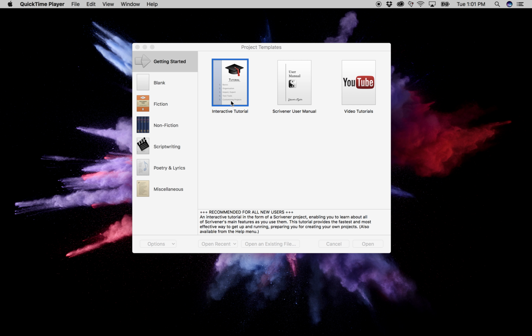It is very long. It will probably show you things that you may or may not use. When you're starting out with Scrivener, that can be very, very overwhelming. Like I said, it takes several hours to complete the tutorial, and it is very, very useful. So I wouldn't discourage you against that unless you're easily overwhelmed, in which case just stay out of that for now. Maybe get your footing a little bit and then you can come back in here and figure that out.